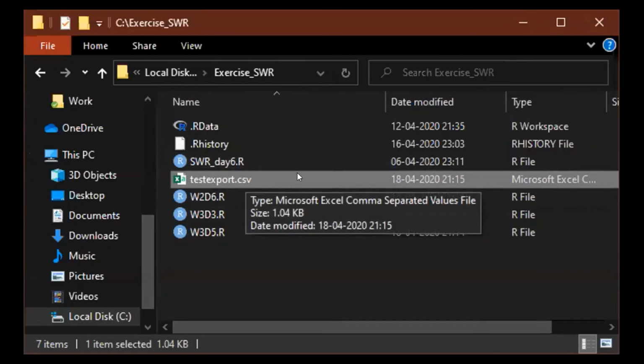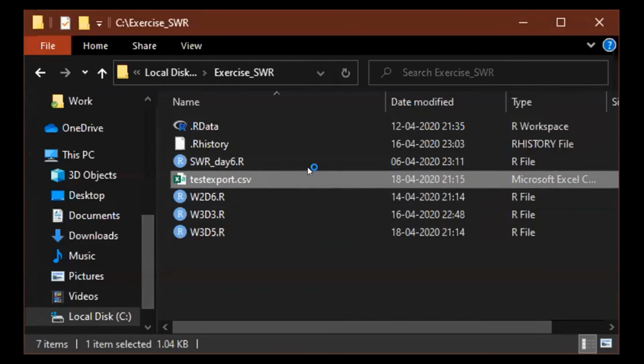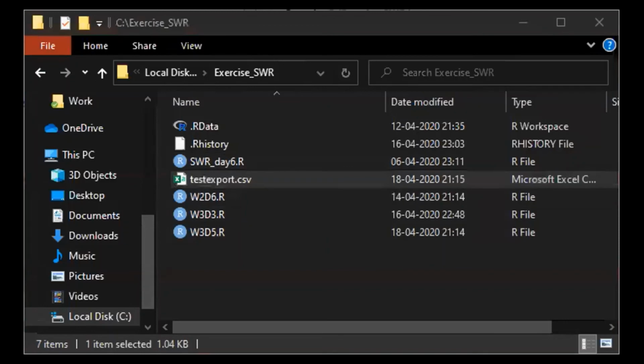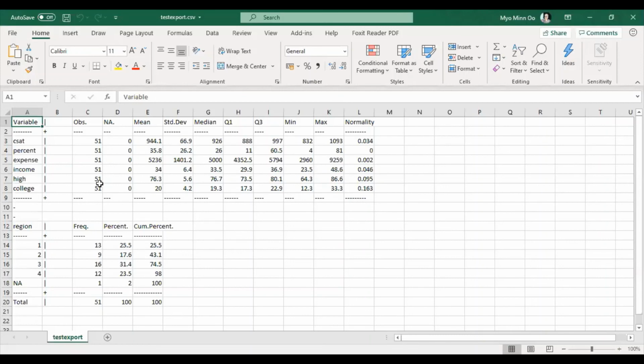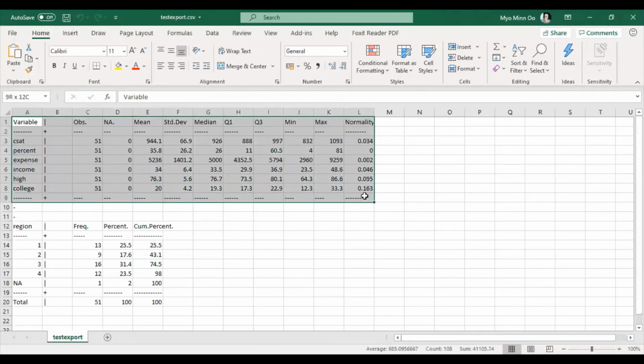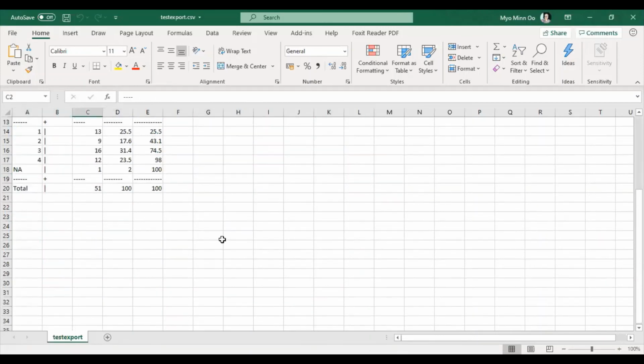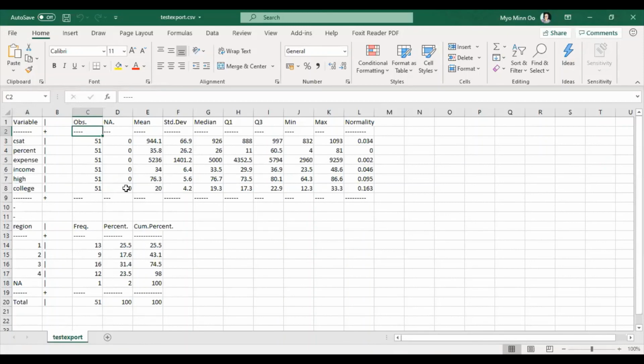You can double click it to open it with Microsoft Excel. As you can see, you can manipulate it here. You can copy, paste, change it as you like, do whatever you want. This is how you export it to Microsoft Excel.